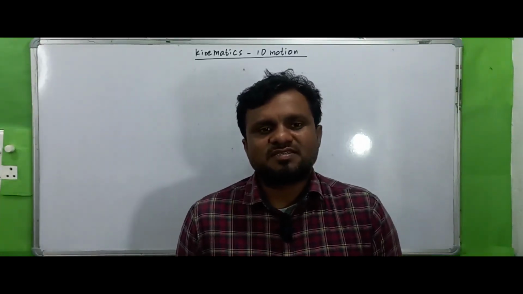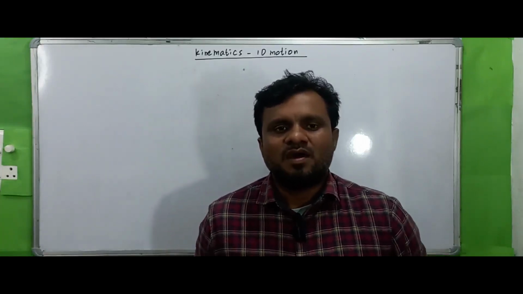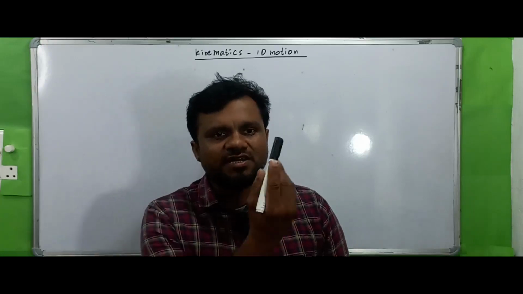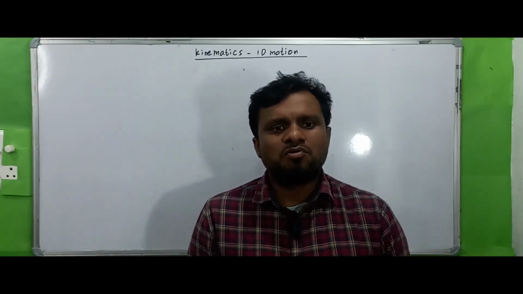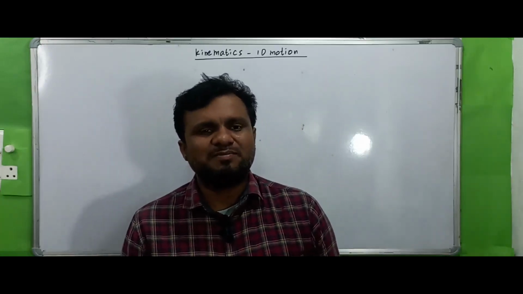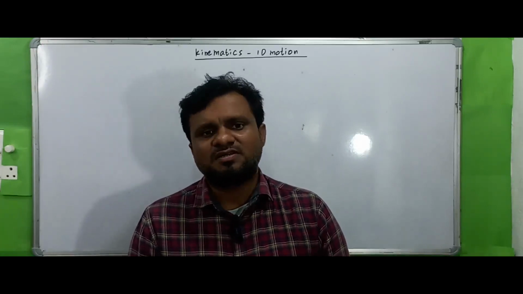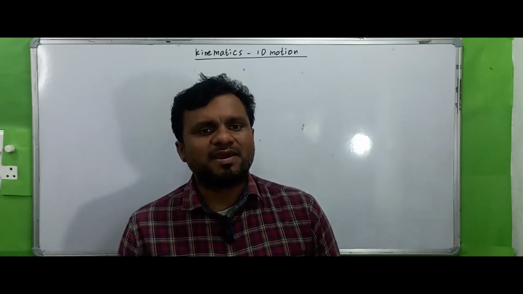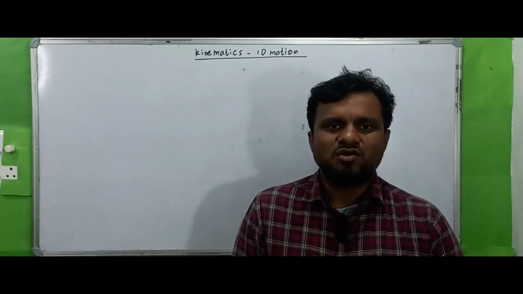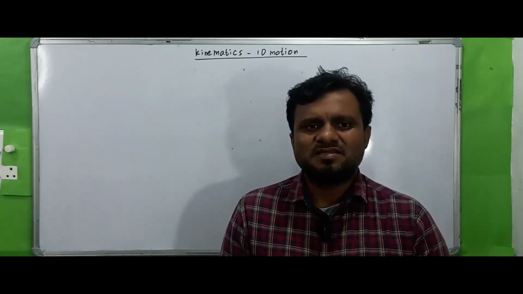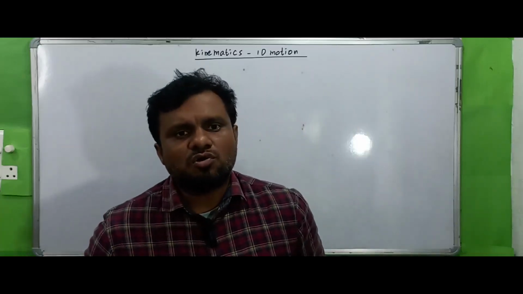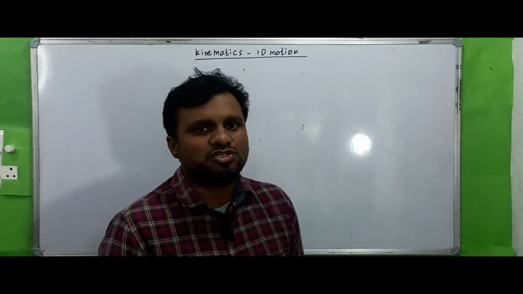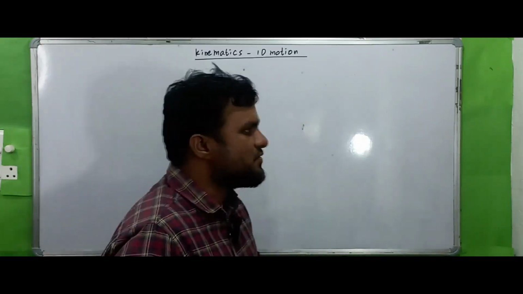Now we will discuss kinematics 1D motion. Particularly, we will learn if a body is projected vertically upward, how the kinematic equations will change. After that, for freely falling bodies, how the kinematic equations will change. Later, we will also cover the motion parameters in case of 1D motion. Okay, we will start our video.